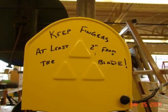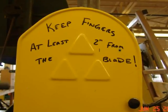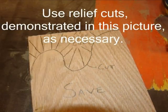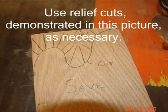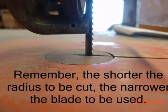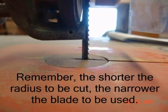When cutting curves, turn the stock carefully so that the blade will follow without being twisted. Keep your hands away from the line where you are planning to cut. If a curve is so extreme that it is necessary to repeatedly back up and cut a new kerf or slot, then you either need a narrower blade or a blade that cuts a wider slot or more set. Use relief cuts, demonstrated in this picture, as necessary. You may find it helpful to use a coping saw to cut your material by hand if necessary. Remember, the shorter the radius to be cut, the narrower the blade to be used.